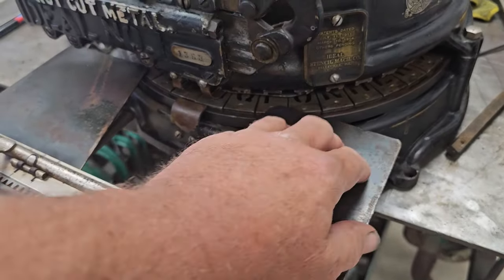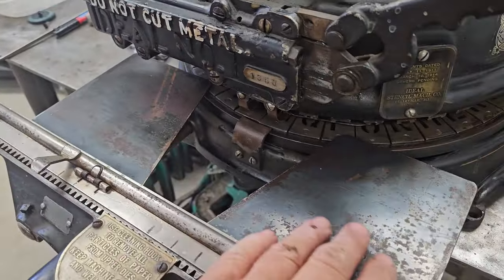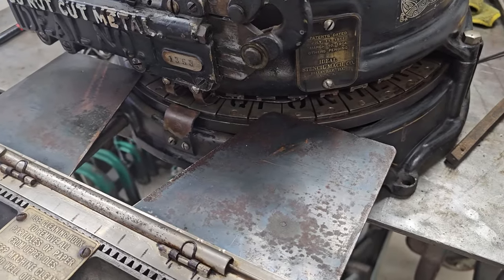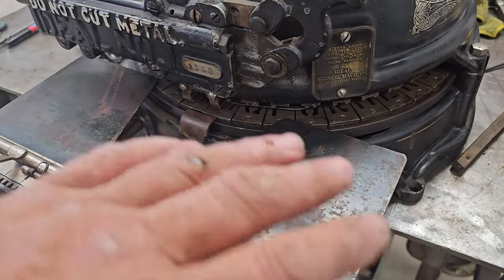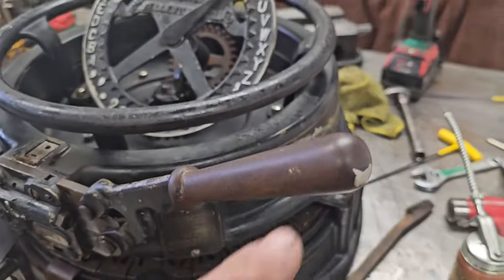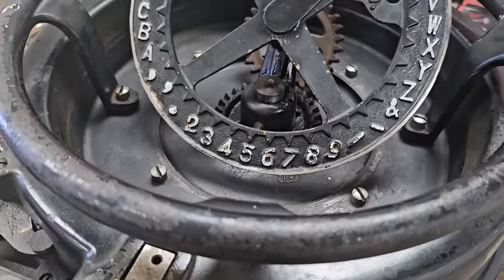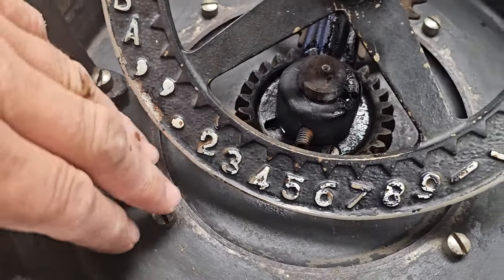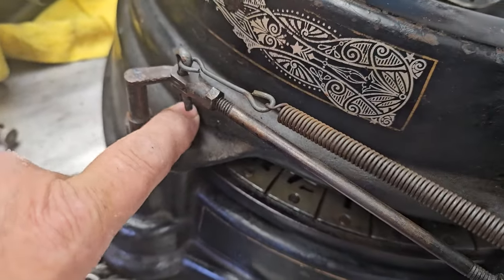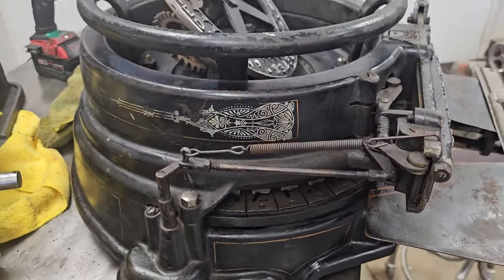This is kind of a blue steel, like a spring steel plate here. Rusty, I polished it with some Scotch-Brite. I didn't really take it all off, but got it clean enough where it won't get your paper dirty going through. This handle was nickel plated. It is no longer nickel plated. You'll notice that all the hardware is nickel plated, which is something people certainly don't do. I mean, for God's sakes, this thing's over 110 years old and still works.